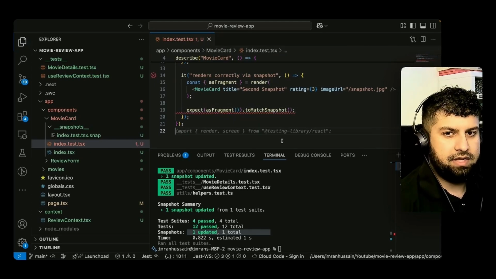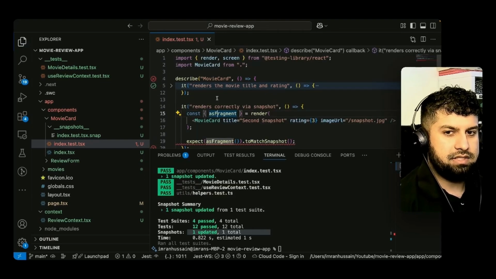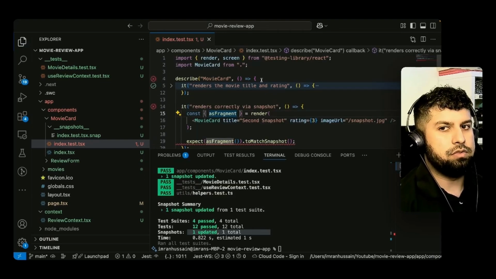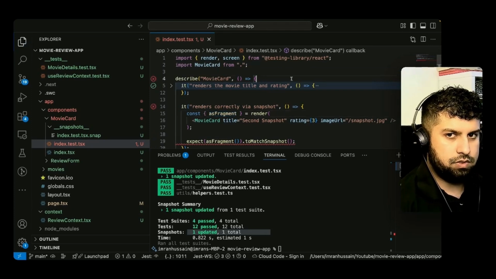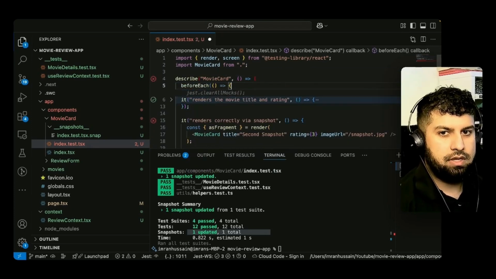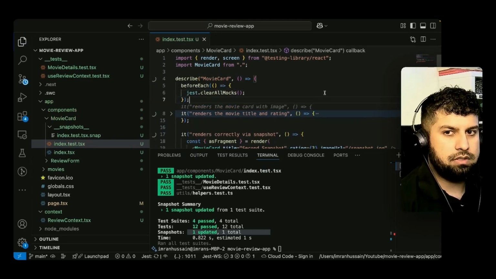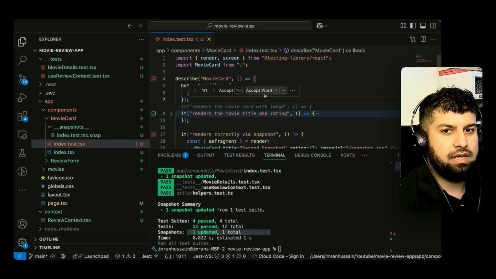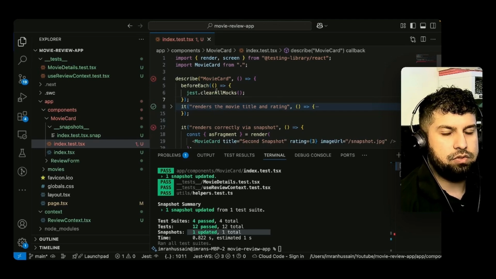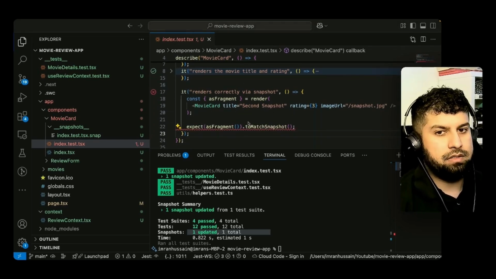And let's save that. Again, this has failed quite a lot, and actually this is where something called clear mock should work. So before each test, we have something called beforeEach, and in here we have jest.clearAllMocks. So basically each time we do a test, we should do clear all mocks like so.